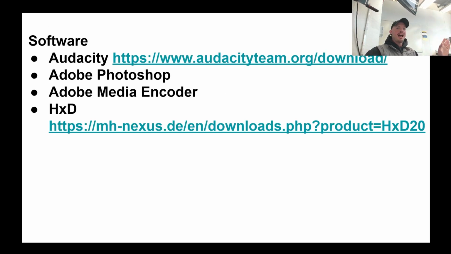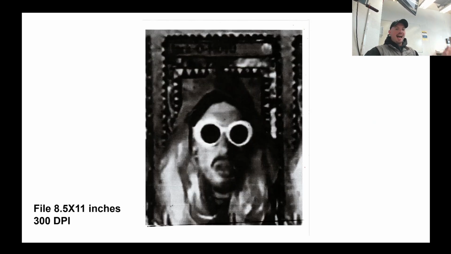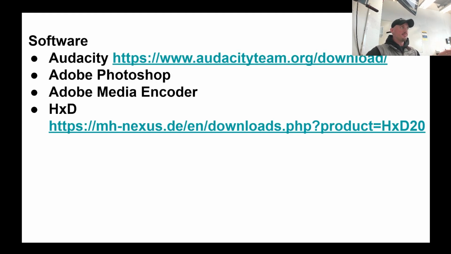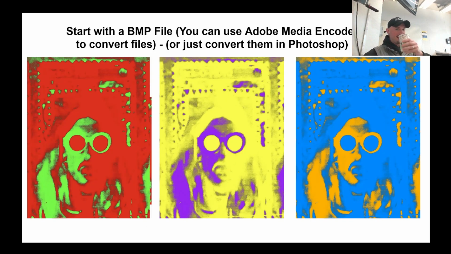You should have these downloaded onto our computer. We should know what this file is. We've done something very similar. If you need a different file size, it's 8.5 by 11 inches, 300 DPI. What HxD app are we downloading? I have a link in the slides, and the slides are in Blackboard right now. You should have it. If it looks sketchy, let me know. I just Googled it. If you Google it, that's completely fine. This is a safe link, I swear. It might not look it, but it's safe.